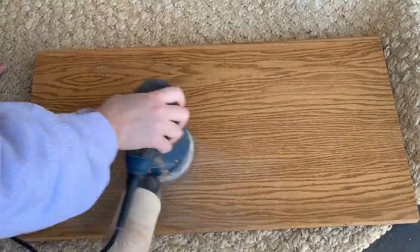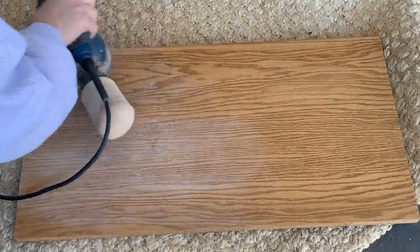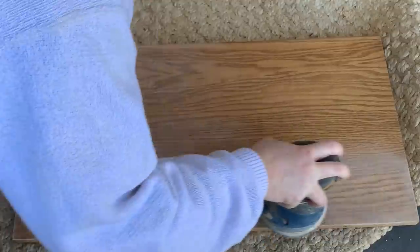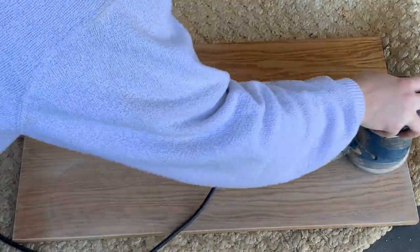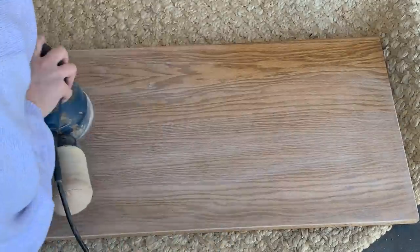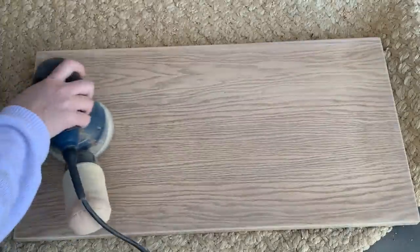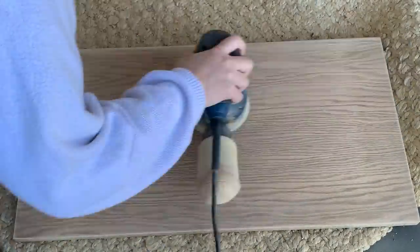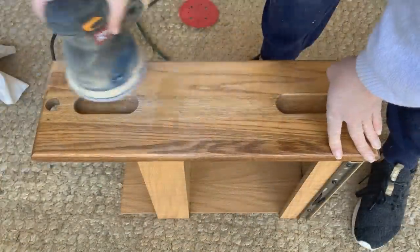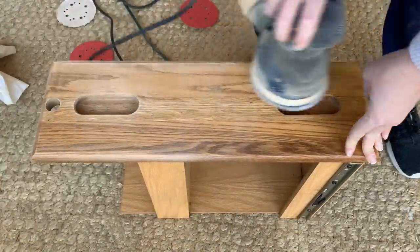I was so encouraged by what I was seeing as I sanded the shelf that I decided I didn't want to paint it or the long drawer. Watch as the shelf goes from this heated 80s orange to a more modern, cool tone. So because I decided to prep them to stay in a natural raw oak tone, they were sanded with 80, then 150, and then 220 grit discs.